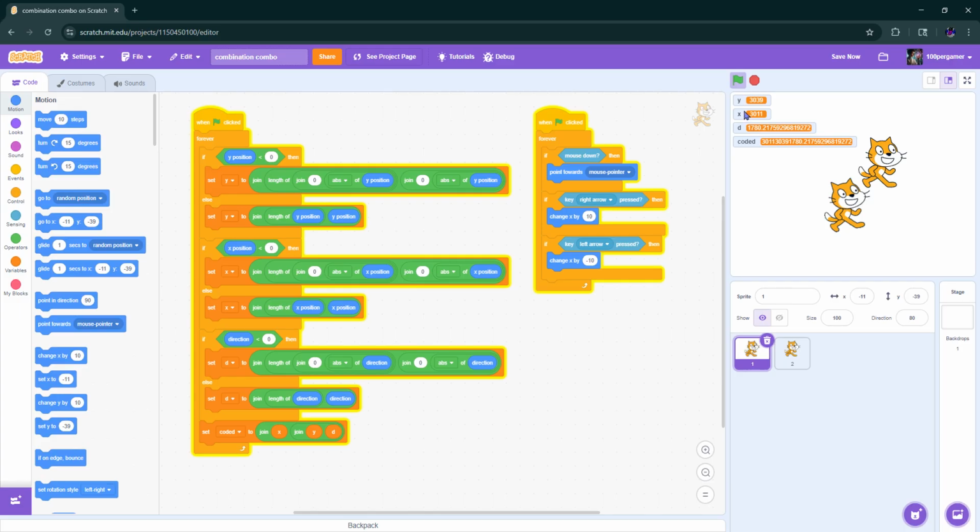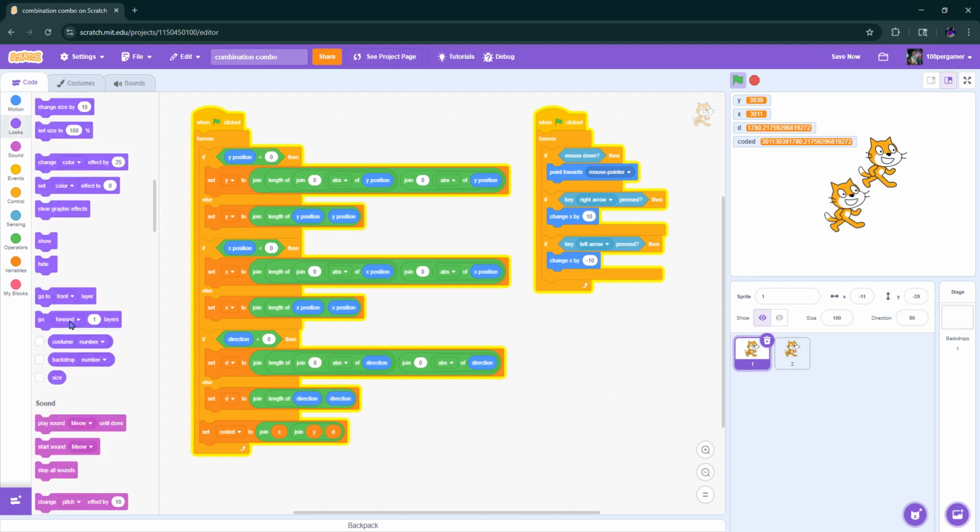So direction can be a little weird just because it can go to decimal numbers. And you do not want decimal numbers. But I've not figured out how to fix it yet.